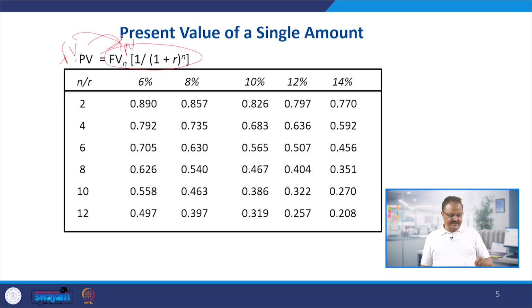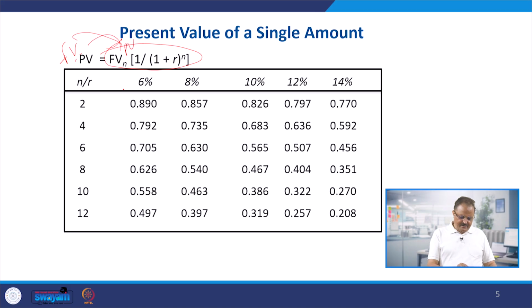So in this case, for calculating the present value of your cash flows, you multiply the future value by 1 divided by (1 plus r) to the power n, the reciprocal of the previous model. You find the present value of a single amount which is going to be earned in the future, not today. The cash outflow is today, and the inflow is going to be earned in the future, maybe after 1 year, 2 years, 3 years, as a single amount. So rather than following any detailed calculations or formulas, you can use this ready-made table.